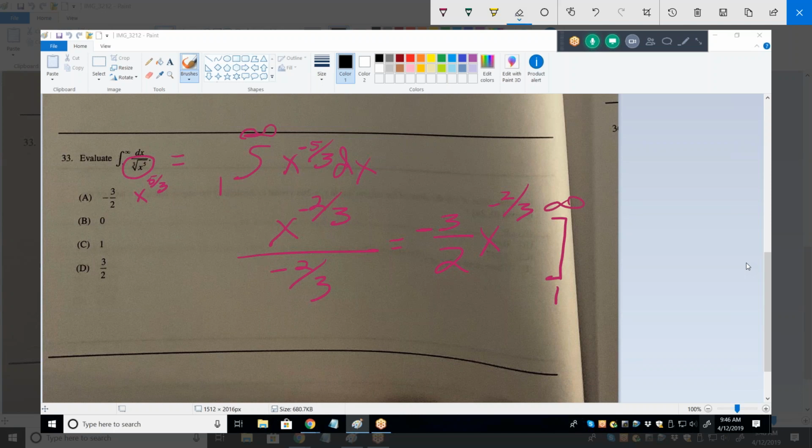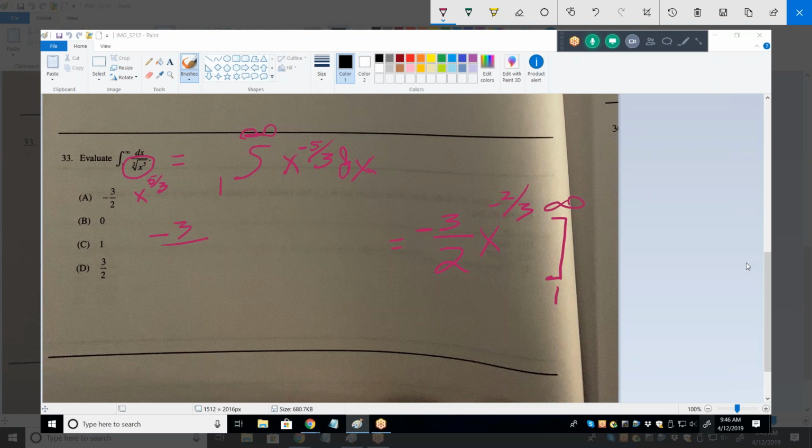With me? Yeah. So that would go to negative 3/2. What's that? Wouldn't it go to negative 3/2? Because the new exponent was negative 2/3. Yeah. So I was dividing by negative 2/3, which is the same as multiplying by negative 3/2. Right. I'm saying the answer would be negative 3/2. Oh, well, I don't know. I really don't know. I think we have to look at it a little further. I'm not sure that's correct.